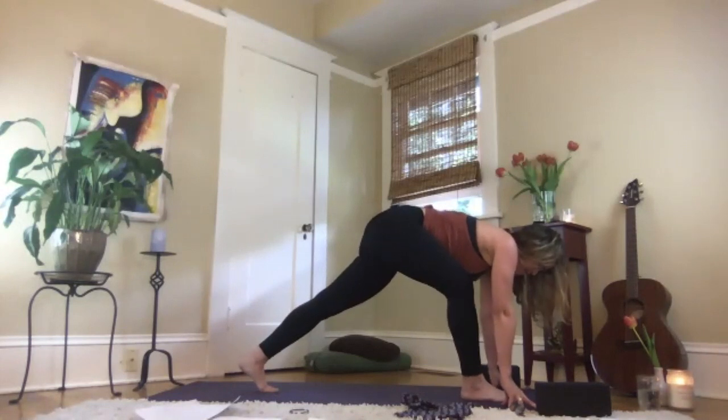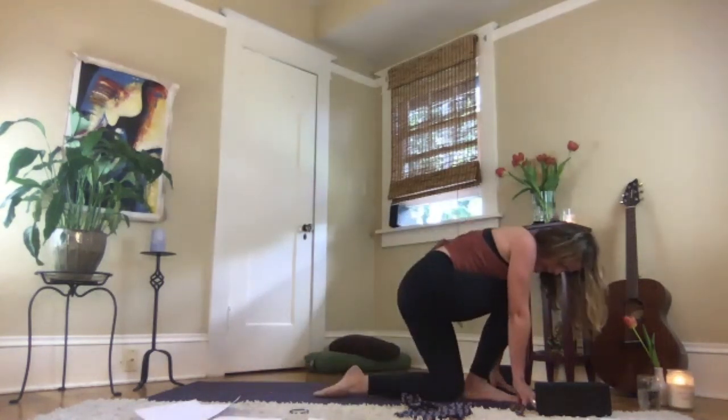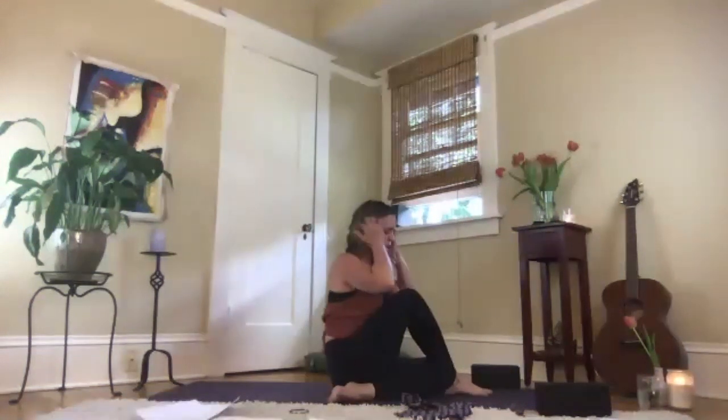I want you to visualize a seated twist, Ardha Matsyendrasana. We'll build it together, but that's where we're going. Your left knee is going to tuck in and behind your right ankle. So as you're ready, go ahead and set the left knee down, kind of to the outer part of that right ankle, and then have a seat. So you just kind of fall back. You can tuck your right ankle a little further around the left knee if you wish.